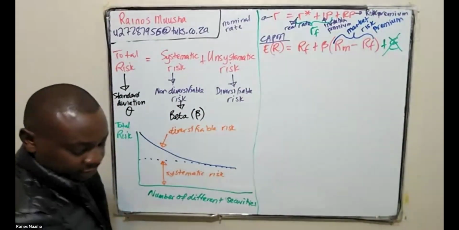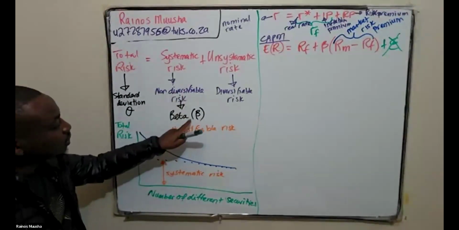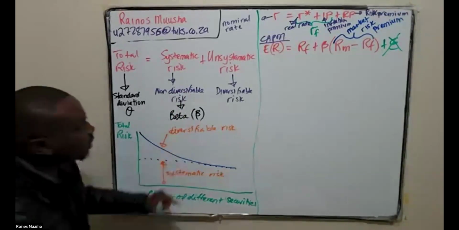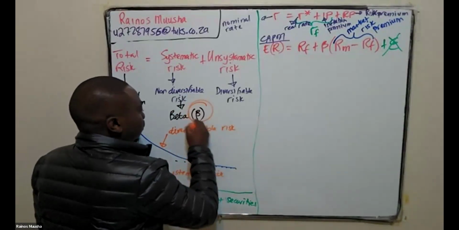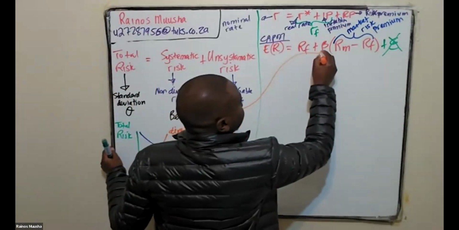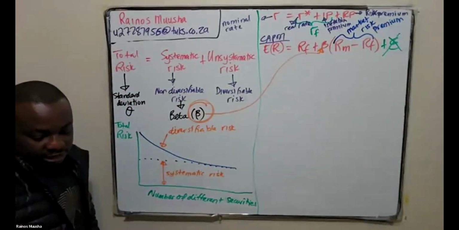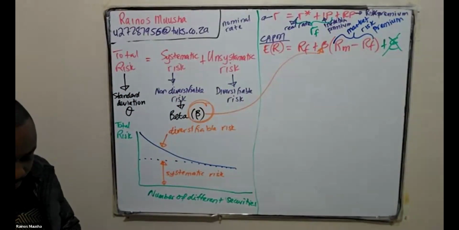Now, before we go on to the graph, there's something else I need to explain. Remember we said with the capital asset pricing model, the relevant measure of risk is the beta. So when you look at the capital asset pricing model, the relevant measure of risk that we need to account for when determining the expected return is the beta. Now we need to go further to say, so what really is this beta that they talk about?